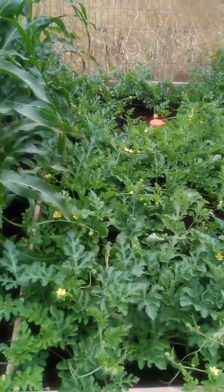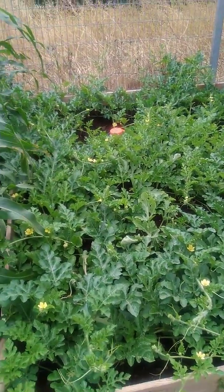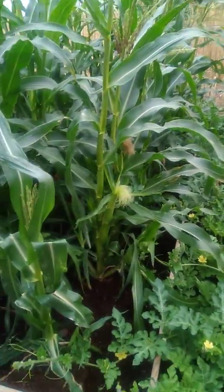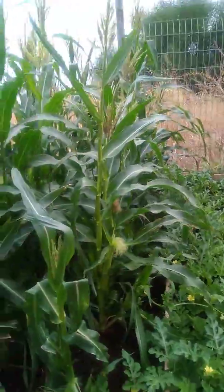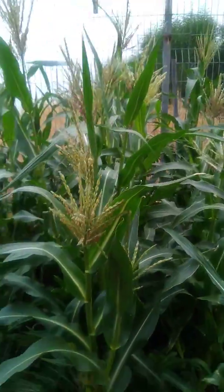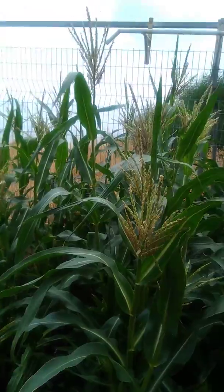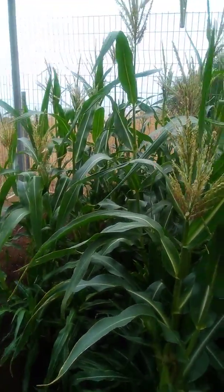I'm watering every day, and now that the corn is really growing taller, I was a little worried because it got stuck and the tassels came up like around 4 feet, and now I see that everything's going up a little bit more, which is really good. And so soon we're going to have a corn harvest, and after that we'll start checking.